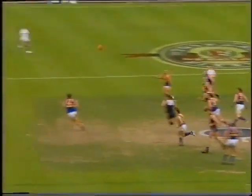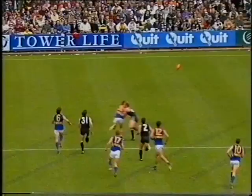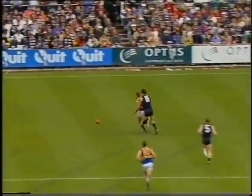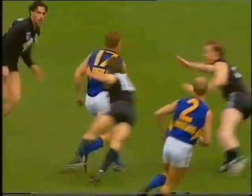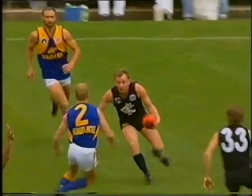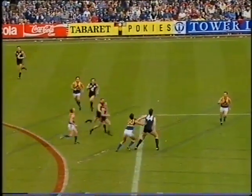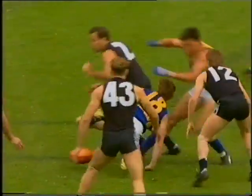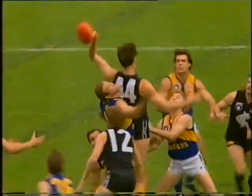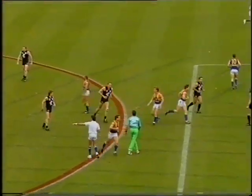The first hit goes to Mitchell, playing his 200th game today, bouncing ball grabbed by White. On the wing, Bradley is the matchup — went to ground, great hands by McKenna. Bradley for Calvin, a high ball short of center half forward. Madden's there, punch from behind by Turnbull, heart overruns Williams. He tries to soccer off the ground — Madden throws it over his head to defeat his kick, but the goal won't count.